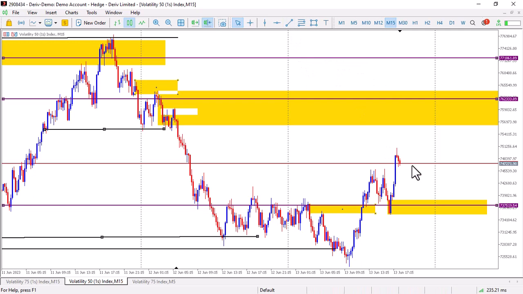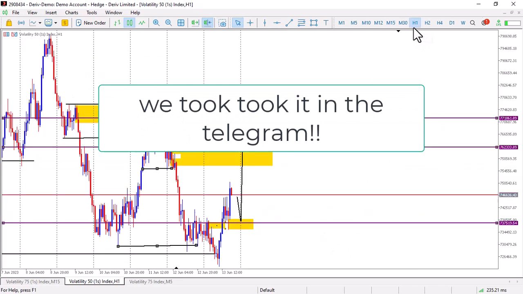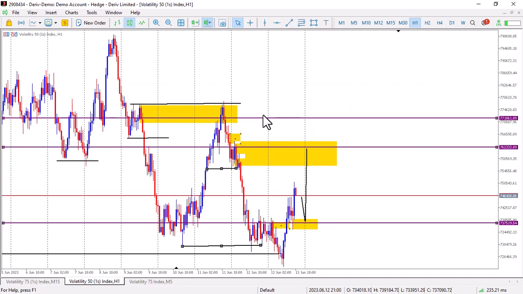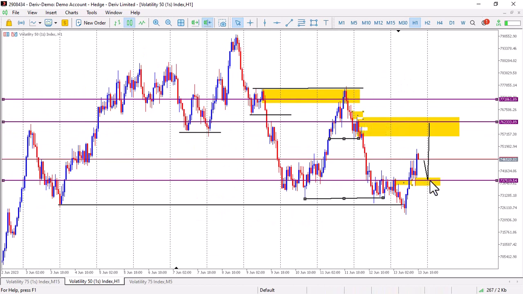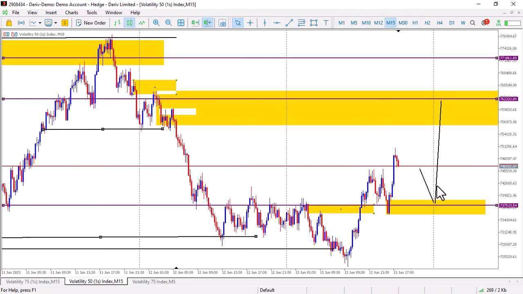What we are waiting to do here is simple. We're just waiting for price to hit this order block and to expand to our target. If you go to H1, you clearly see that we are buying up to this order block. You just have to be in sync with market structure, as you know where price is going, as you target a certain area or a certain low. In this case, we are targeting this order block, and we are waiting for price to come back to an order block that we have marked on M15. If price does retest this order block, we are going to that next purple line that we marked there. So this is what we are doing.